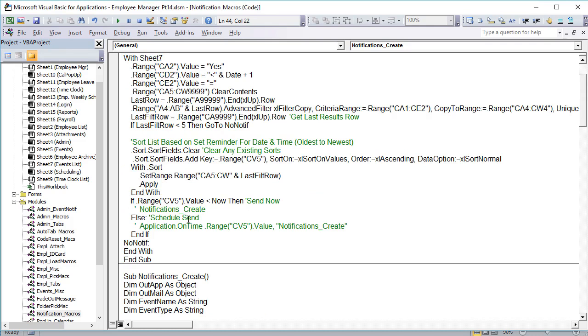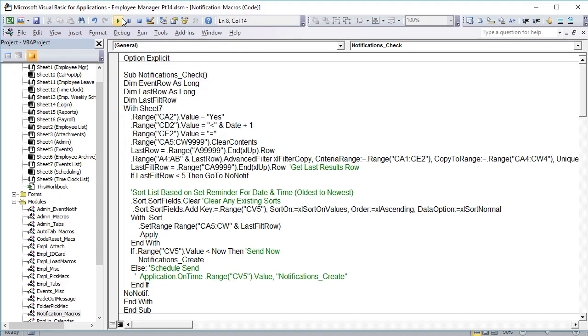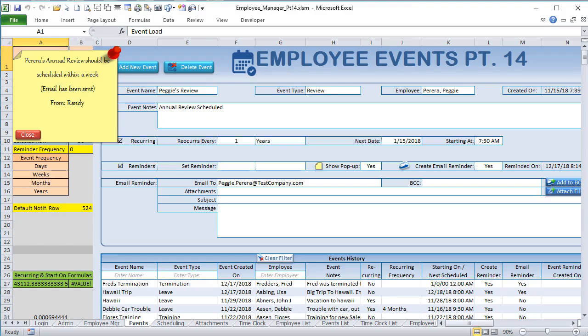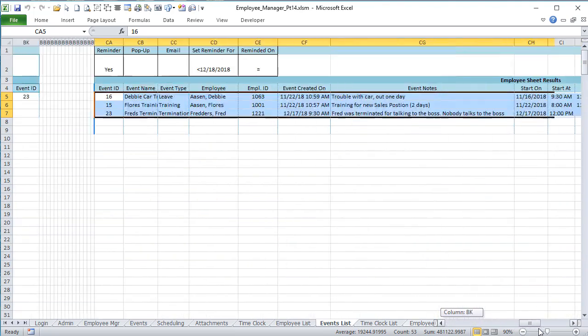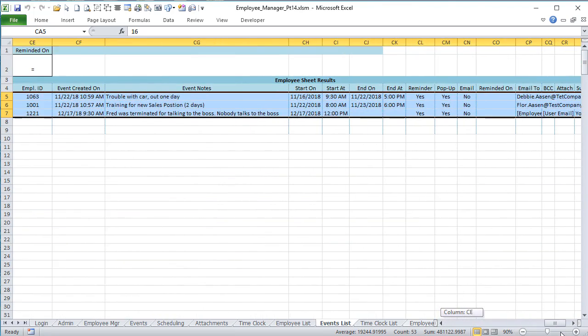Now I've commented out some stuff just so it doesn't automatically create, but it's going to create a lot of them. If we pull these out and we go ahead and create them, it's going to create them all as we created. Now if we run this macro, it's going to update. Let's go ahead and take a look at the events list and go back into there, and you'll see that now we have just 3 here that we've hit because they've been sent.